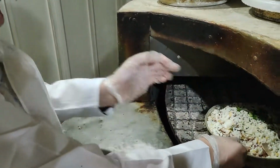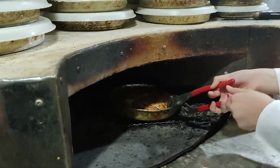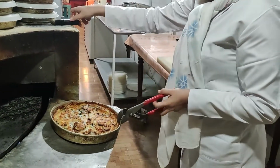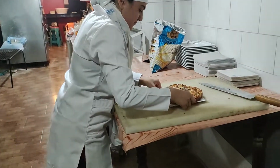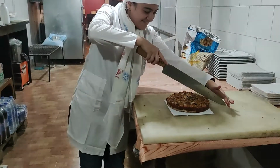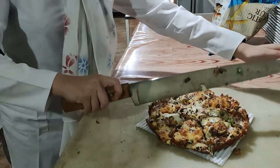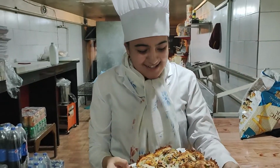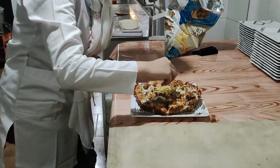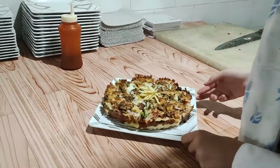Sweet first, sweet pudding. Here and bye. It's ready. It doesn't look bad. Okay, we got this. We have to put it here. Yes. Let's cut it. The last one. Yes! I made it. Bon appetit! Yes. Put a little bit of chips in the middle. Here it is. Alright, so our pizza is ready. It looks quite good. Let me taste one.